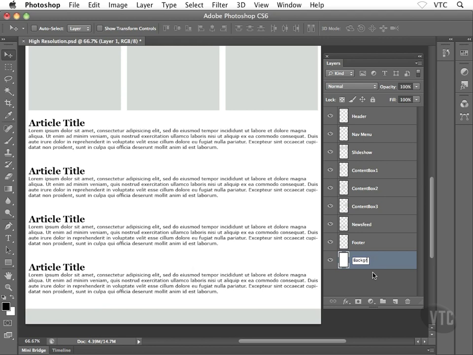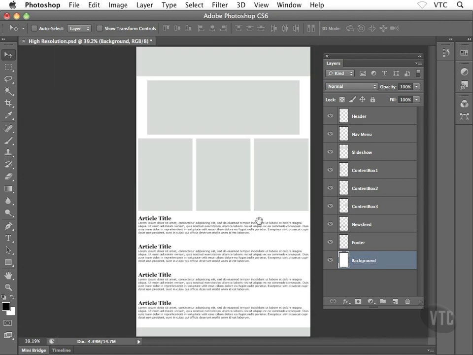How's that? Perfect. We can zoom out a little bit if you want to have a look at the overall layout. There we go, something like that. And of course, all of our main layout components are now isolated onto their own separate layers, so we can start applying design now to this wireframe layout.